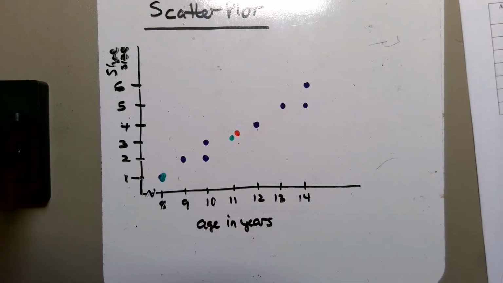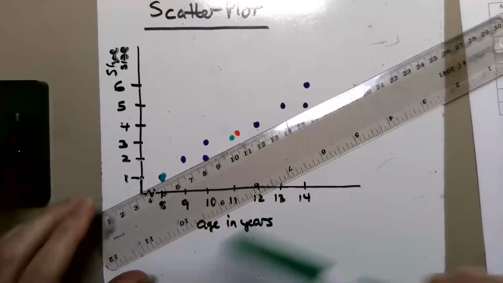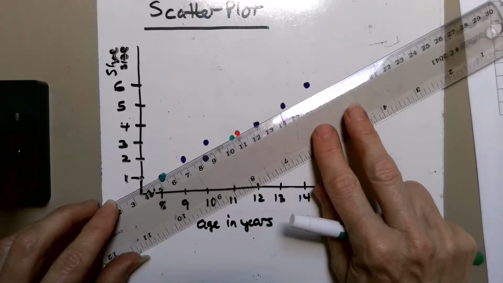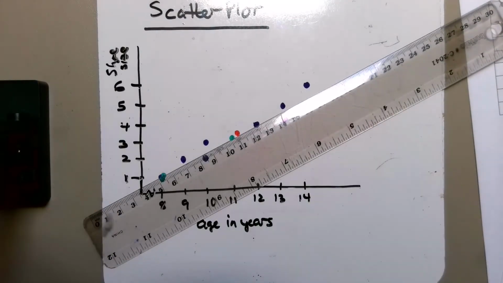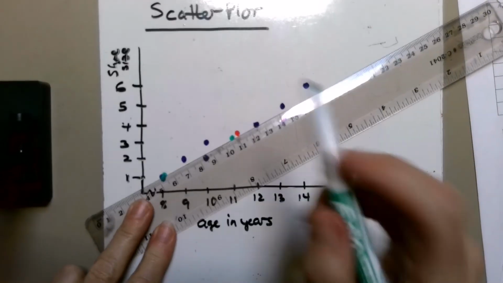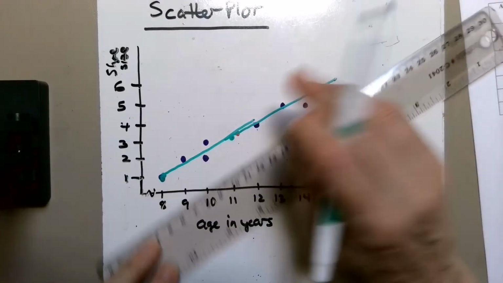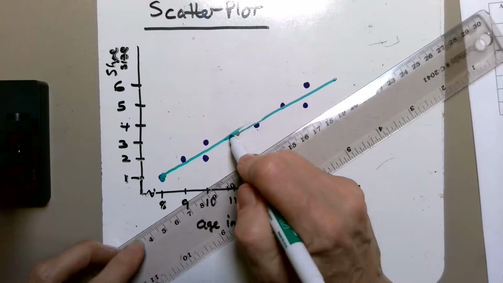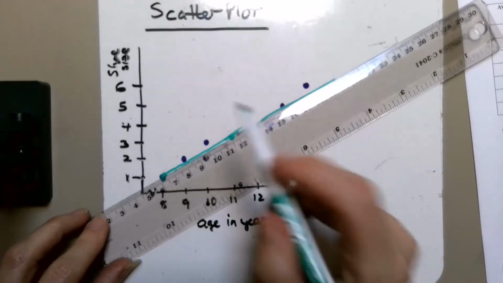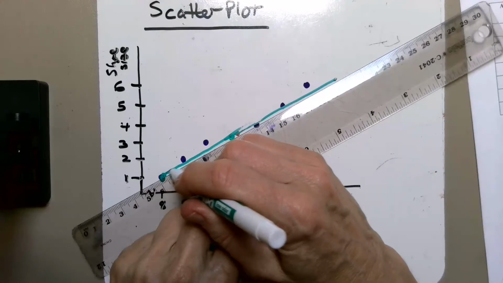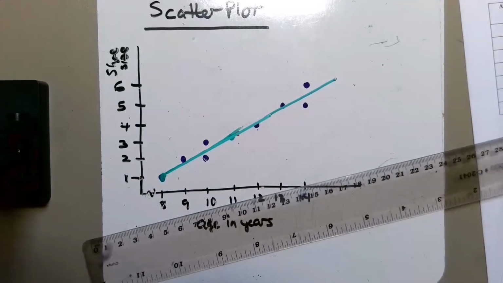And then I'm going to take a straight edge and take my 2 points that I found here, which was 8, 1.072, and my centroid point at, what was that point? It was 11.25 and 3.5 in green, and I'm going to connect those 2 points. Just need 2 points to make a straight line. There we go. And then I've got my line of best fit here. And again, remember my centroid point was in red.